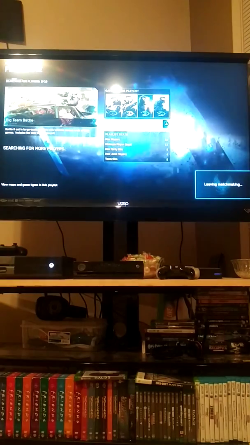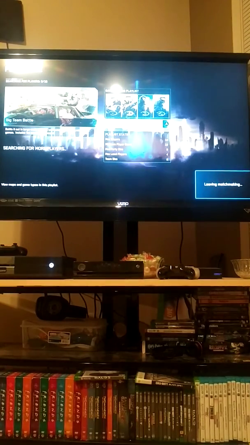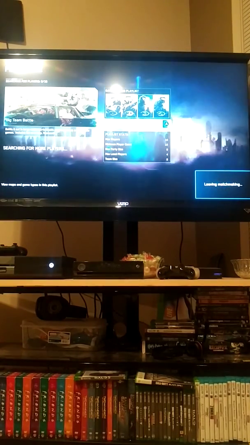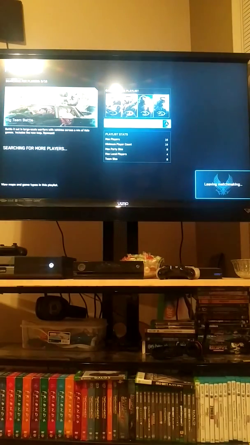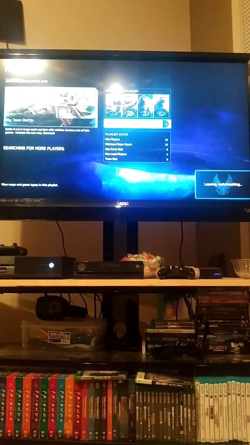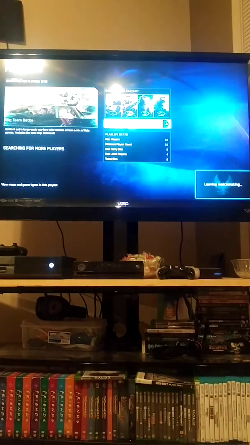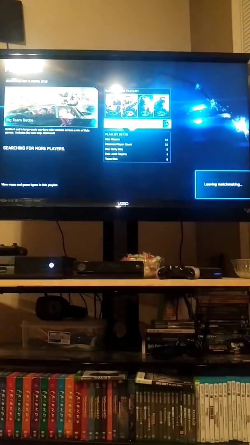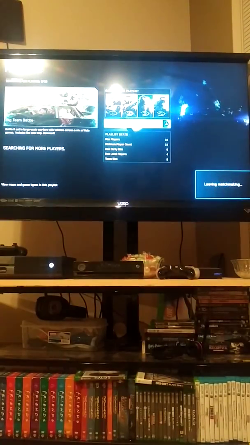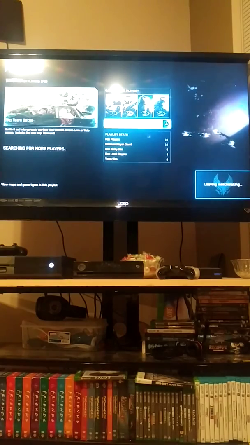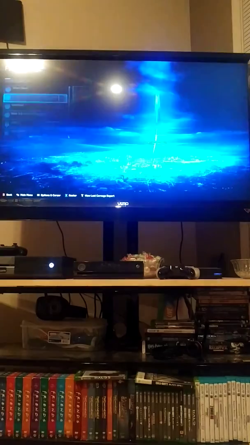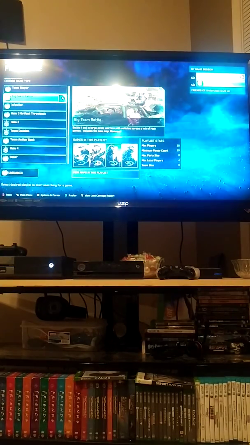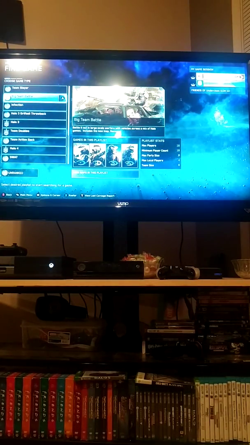Those who are frustrated about guest accounts not working, do not use guest accounts when playing Master Chief Collection. In fact, create secondary accounts. They can be silver. Does not have to be paid for or gold. Just make another account and then just add them in there. Like I said, if you got kids who enjoy playing it and you want to share memories with them like you used to, if you played the game way back when it first came out, I'm sure they're going to love just having that personal type effect without having to be Xbox Live Gold. They get to have their own names and stuff.